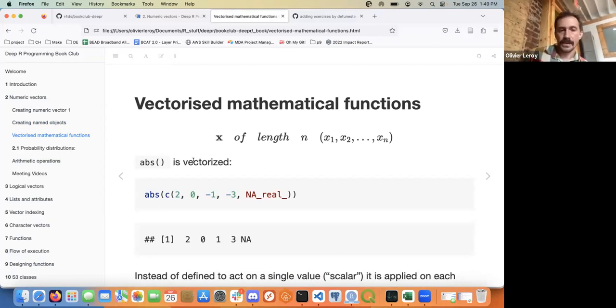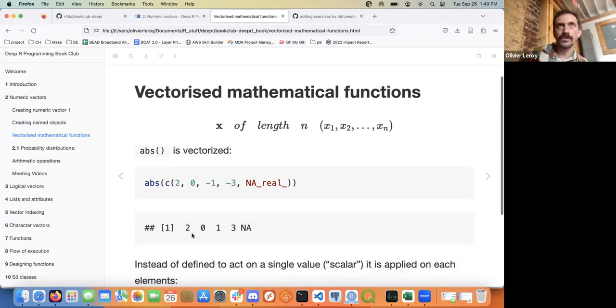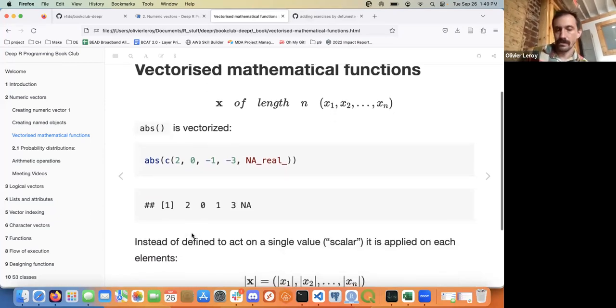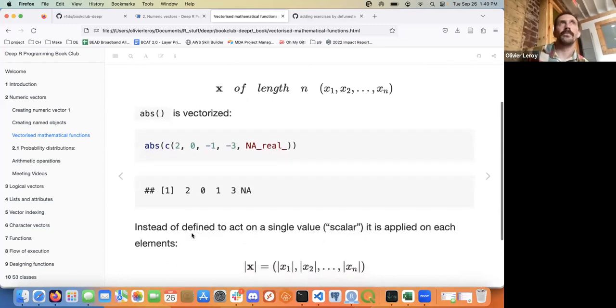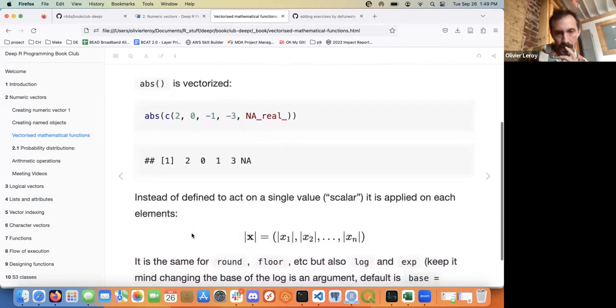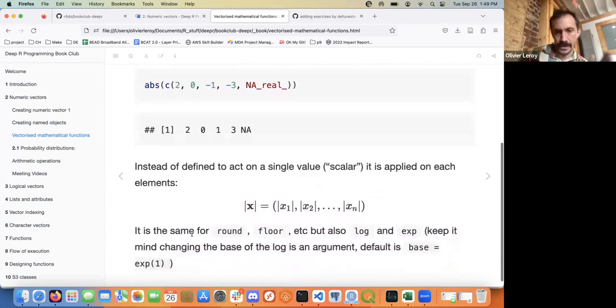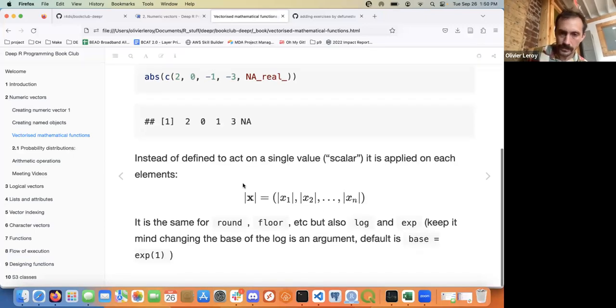If you use abs for absolute value, it is vectorized, which means that every element of x will be passed to abs, and you do not need to iterate over them for it to work, like you would in plain Python. It's going to return the absolute value of every element, and return NA when it can't.